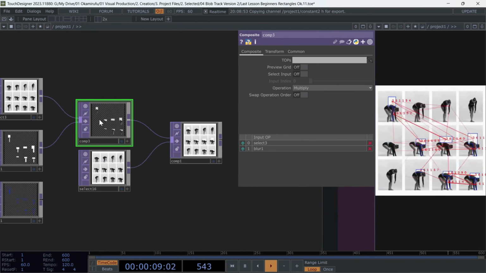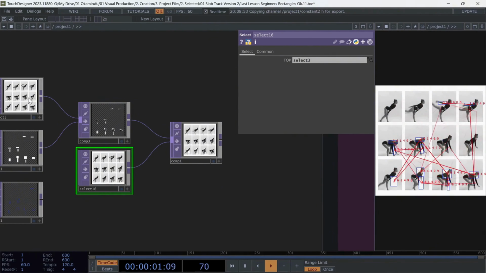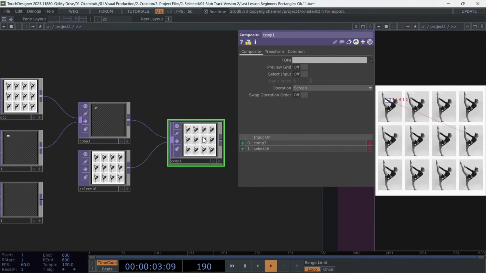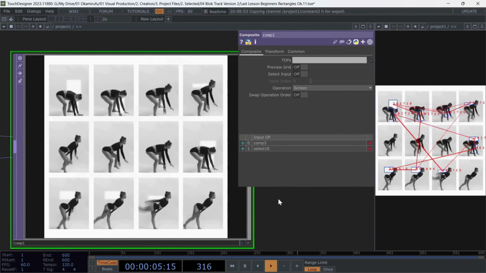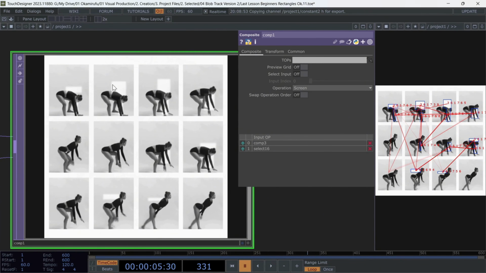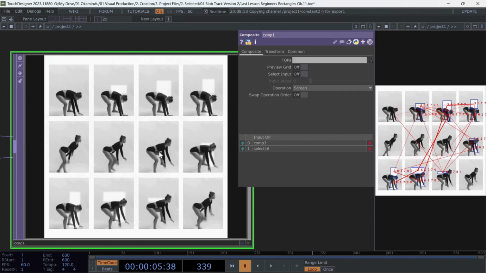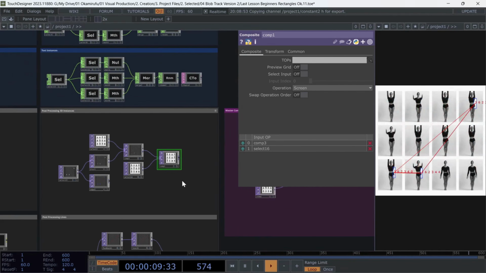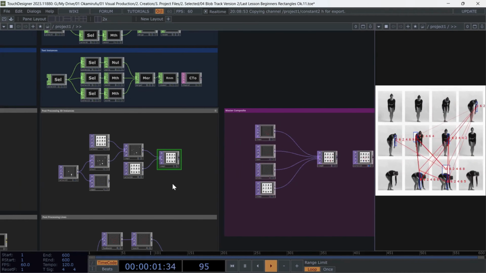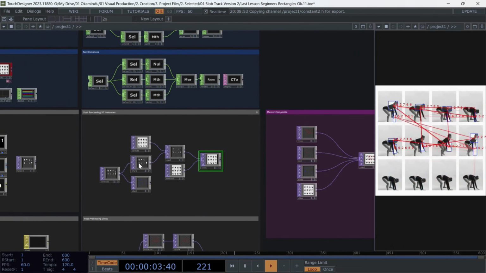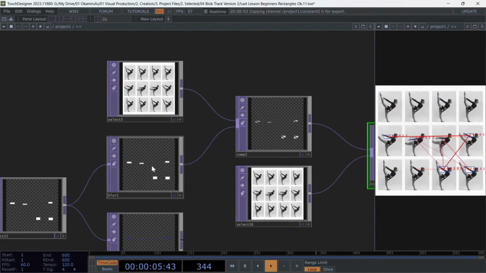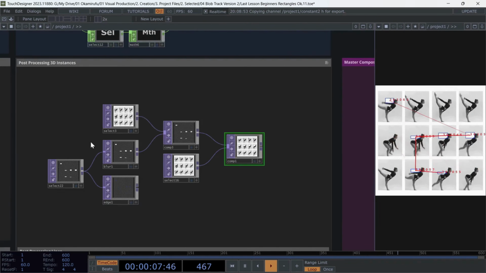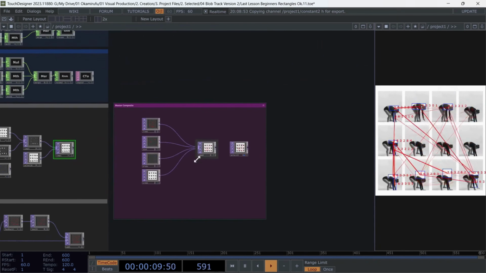Finally, I have another select with the original video plus the result of the blobs that we have here. Using the screen blending mode in the composite, we have a kind of transparency of the blobs over the original image. Up to here, it's extremely simple. Remember to use these resources to create other possibilities. For example, you could use a remap to rearrange the pixels of an image in new coordinates based on the blobs. The last network where I do the final composite is a series of select operators.